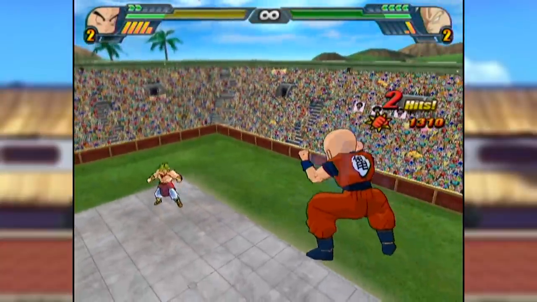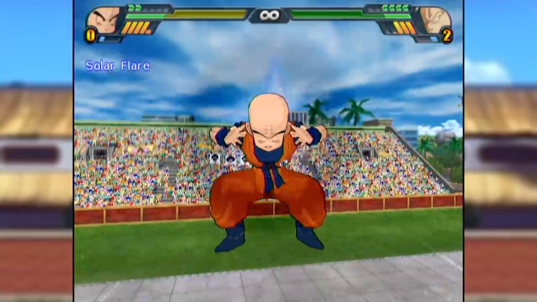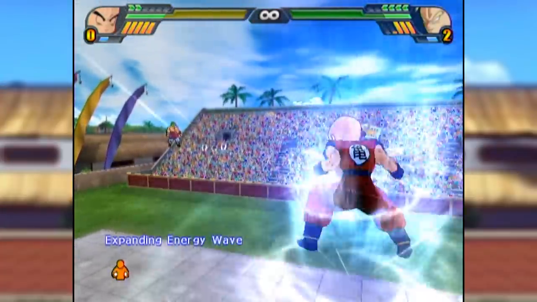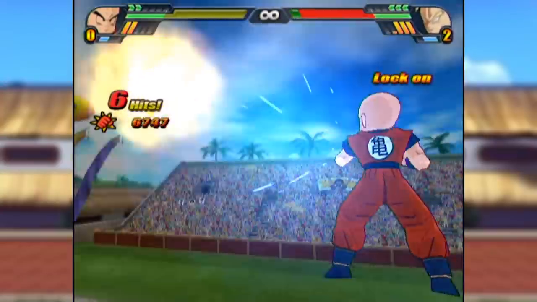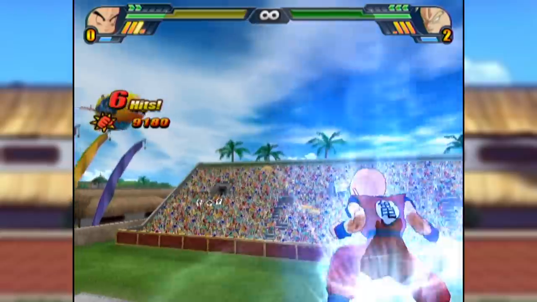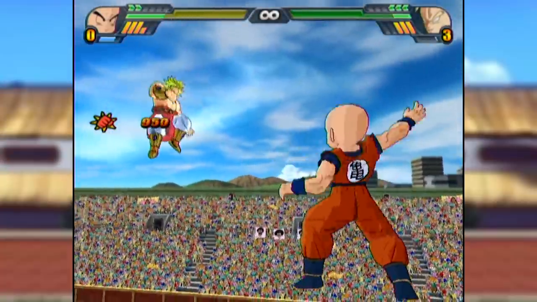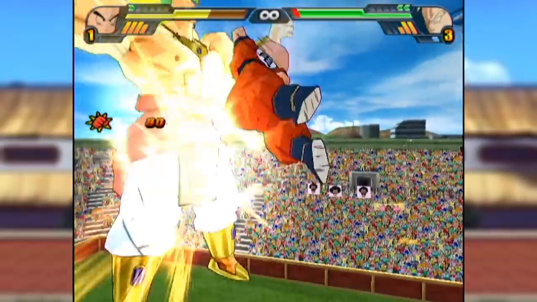All right, it's time. Do it. There we go, solar flare. That worked for all of nothing. Oh, he can't see me. Yeah, look away. Got him. That's a big hit. Can he see us now? He can see us. Got him. Oh no, that took too much health. Don't do that again.